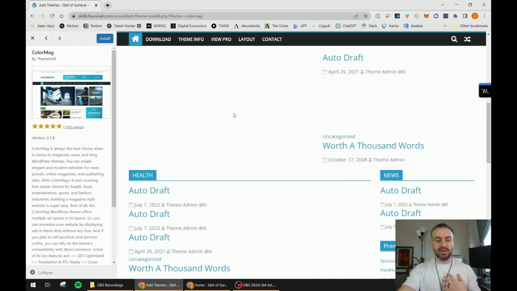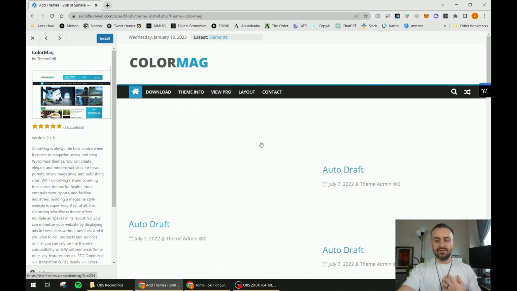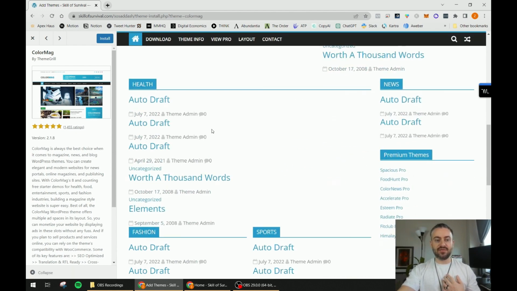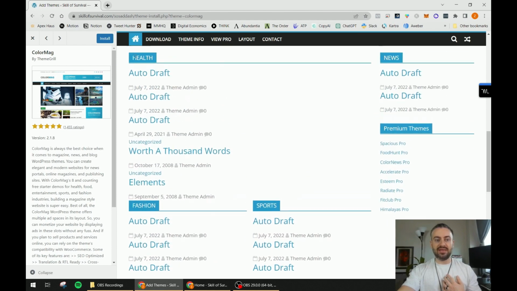Personally, I like this one, and for some reason the images aren't loading, but I like this one because they have different sections that you can add, like headers, right?